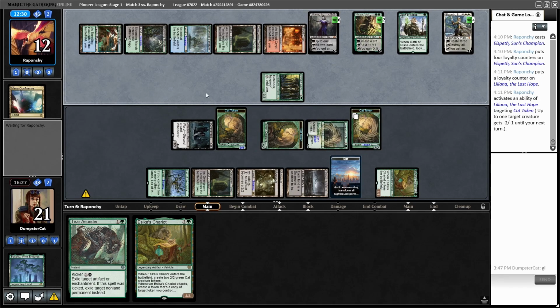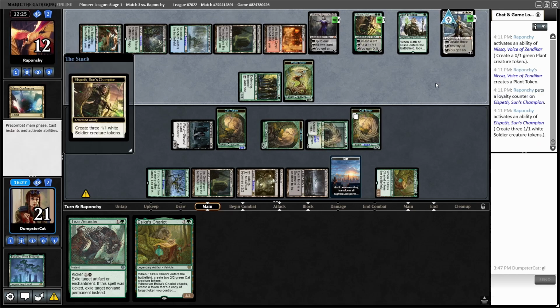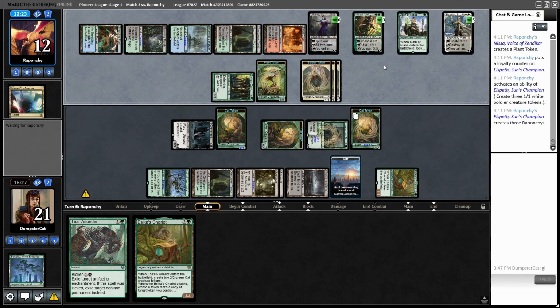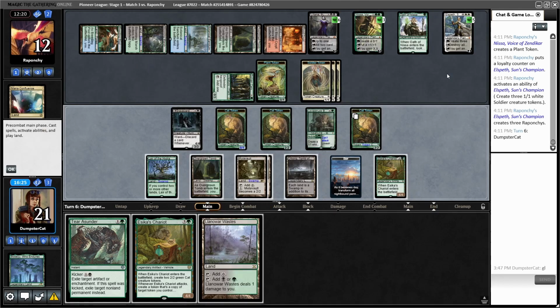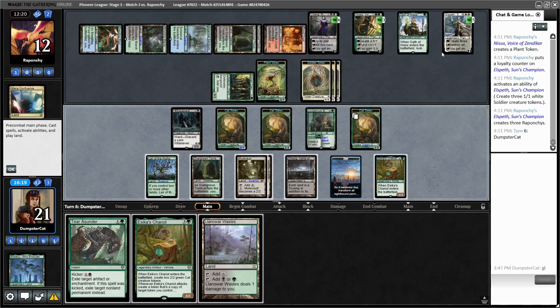Or, I don't think they would minus 3 here. Okay, interesting. Go for that. We may just be dead to Liliana's ultimate. I do think we're supposed to Tear Asunder the Elspeth, though. But it is looking a little worrisome here.